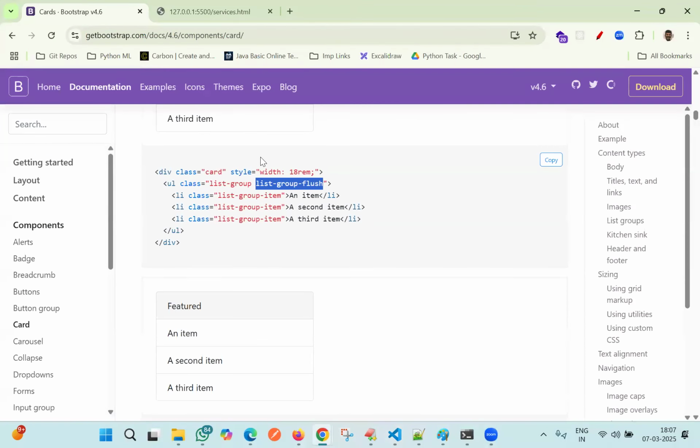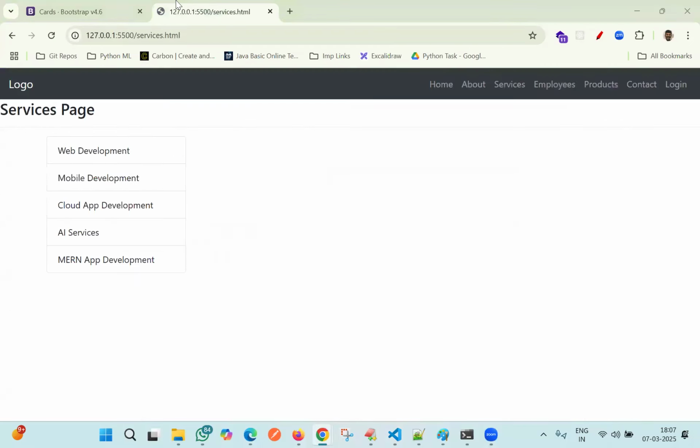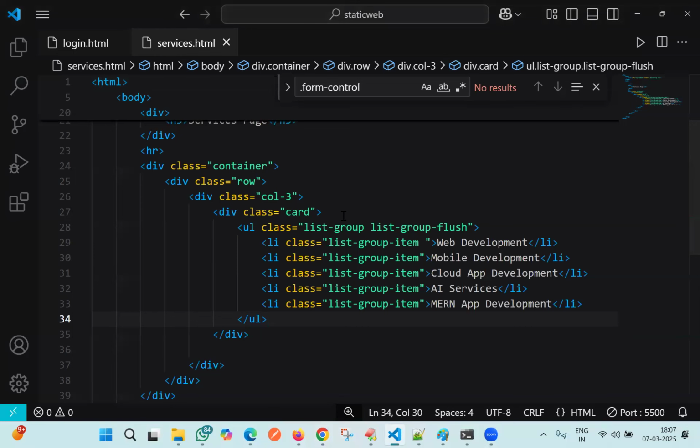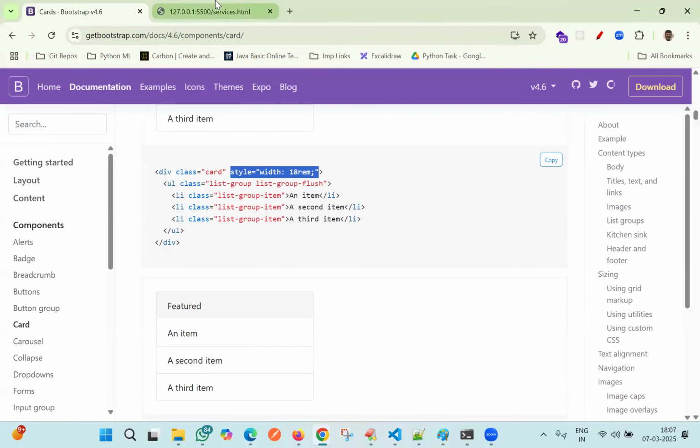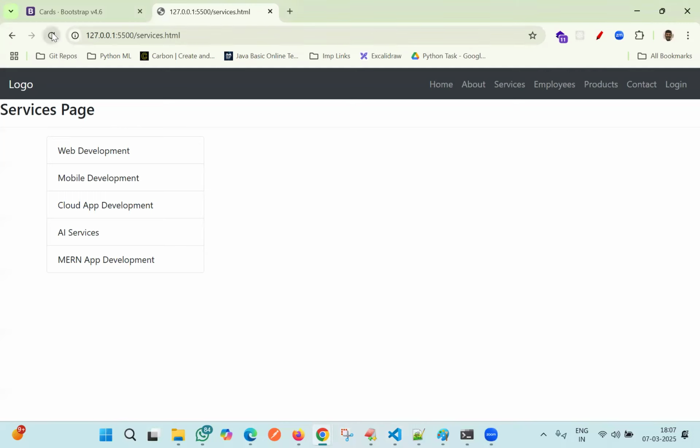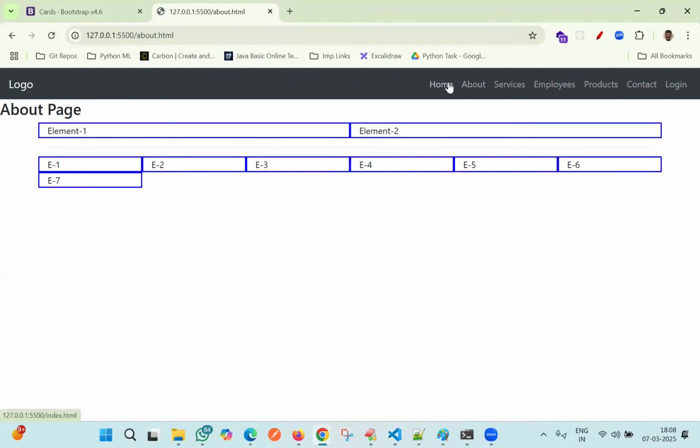Style equals width 18 rem at the card level. Maybe there's no difference here, but we can try. I hope you got the idea about the components today. Is it clear to all of you?